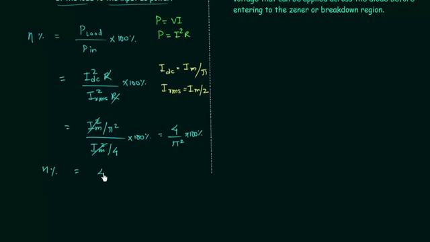Equal to 40.56%, which is very low. 40.56% efficiency is really low efficiency, and this is one of the disadvantages of half wave rectifier. When we study full wave rectifiers, we will see the efficiency is much larger than 40.56%. This is all you need to know about the efficiency of half wave rectifier.